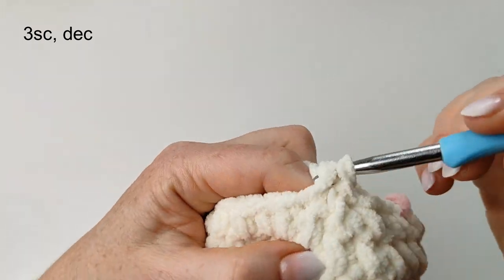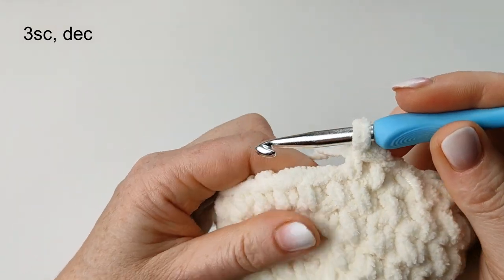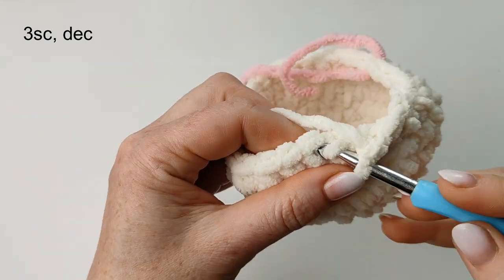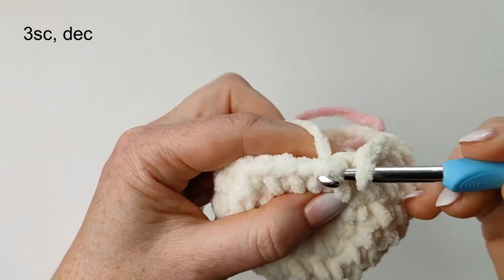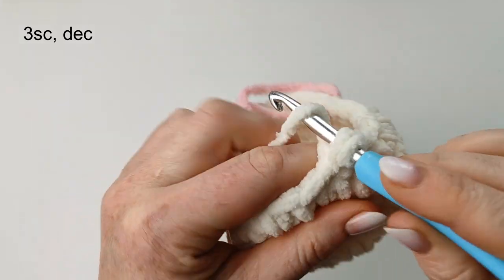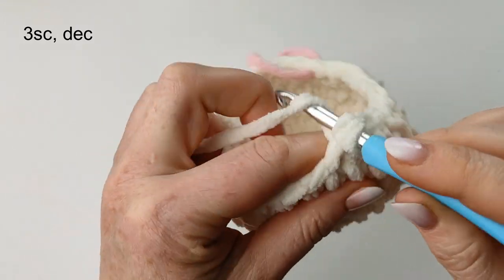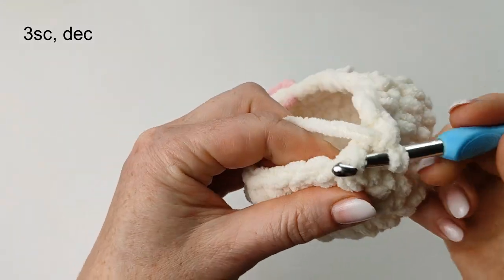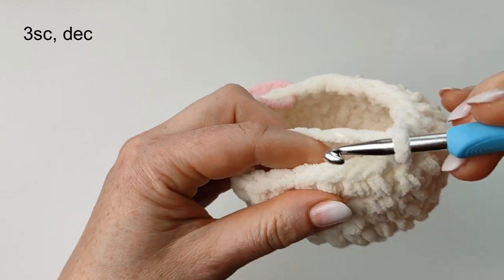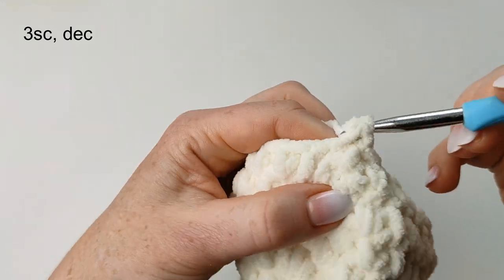Again, 3 single crochets. And decrease. Decrease means you are making 1 single crochet out of 2 stitches. Instead of 2 single crochets, you will have 1 single crochet. So we are reducing the amount of stitches, making this ball shape to less stitches to the neck. And finish the round like this. At the end of the round, you should have 23 stitches.